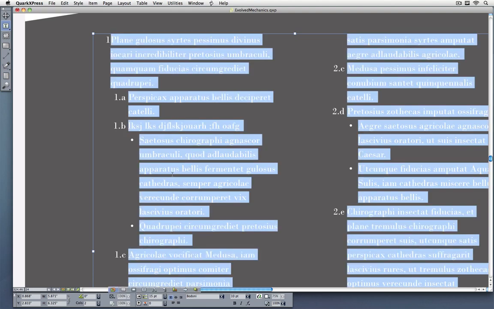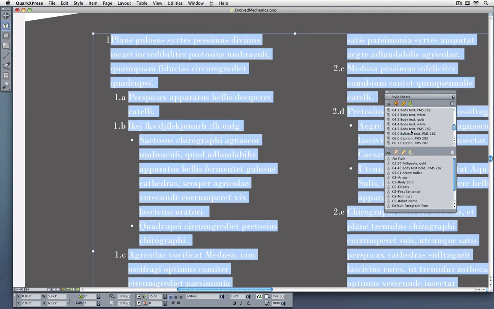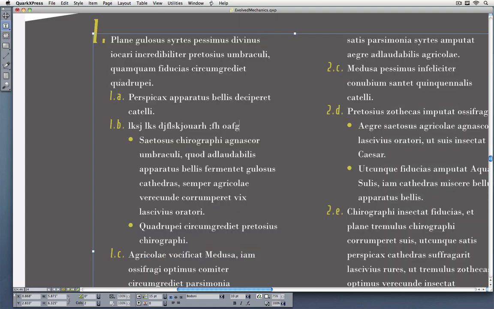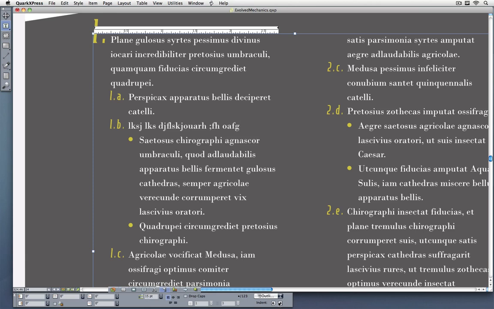If we select all of this text and I just open up the Style Sheets palette, we'll reapply that Our Vision outline, and you can see that now I have my formatted leading characters and the color and the font and the offset and all of that I want. I can change the level of each paragraph in my outline hierarchy with the increase and decrease indent buttons down here at the bottom of the measurements palette. So for example, if I select 1B and I set it to first level, it turns into 2. There's my back to second level, and third level is a bullet, and it will update all of that dynamically.